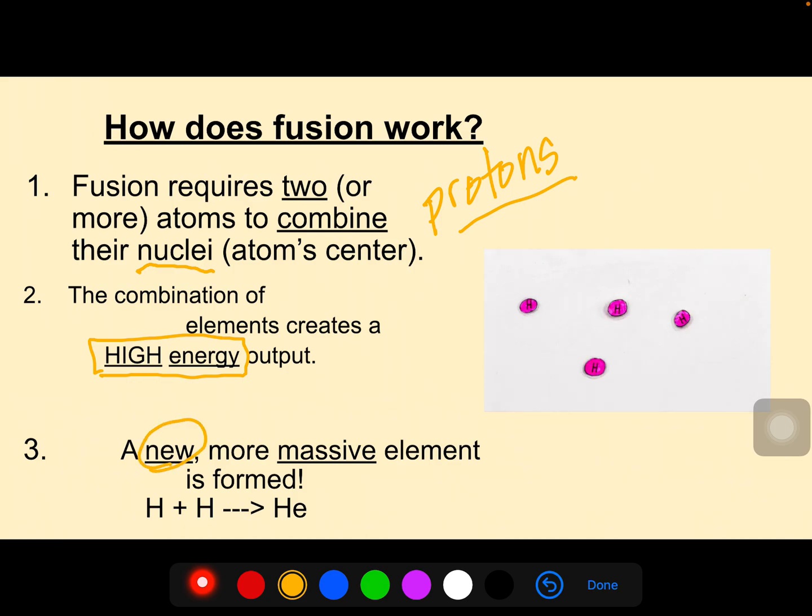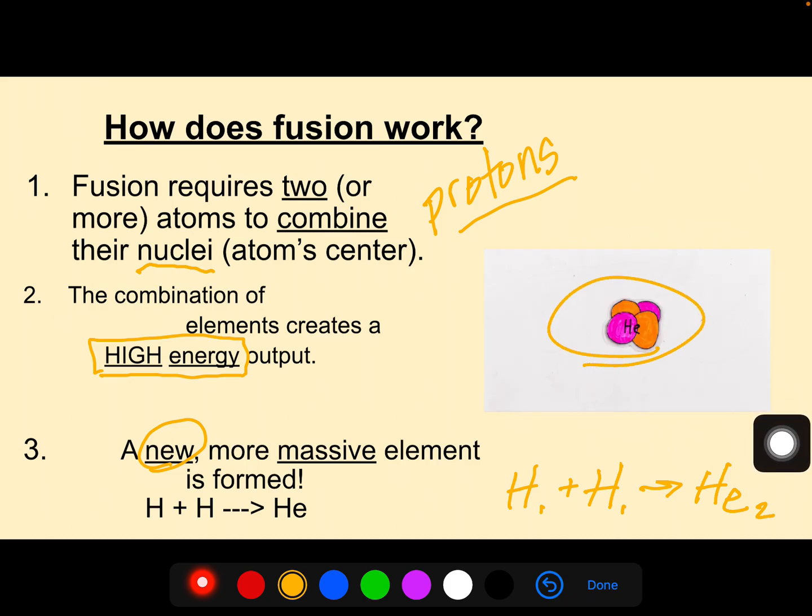And we looked at this example again in our assignment last week. If we have hydrogen with one proton plus another hydrogen with another single proton, it's going to create a helium atom for us, which is made up of two protons. And that's kind of what we see happening here in this animation. All these little single hydrogens bouncing around, and then they combine and end with this final helium with two of those pink protons. So fusion, perfect conditions in a star, high temperature, high gravity due to all that matter or mass within the star. And when they combine, we get this huge energy output.